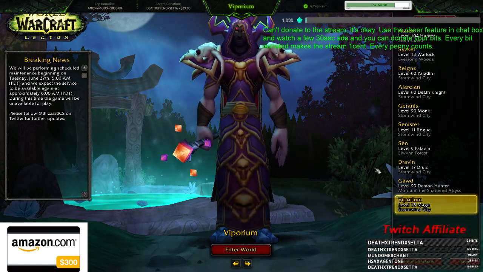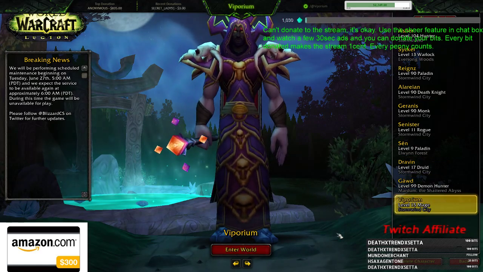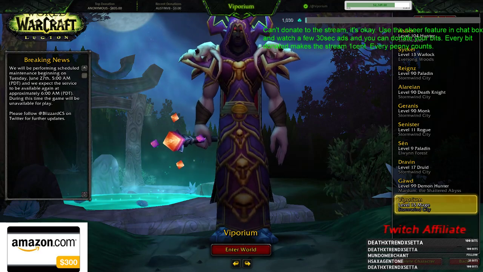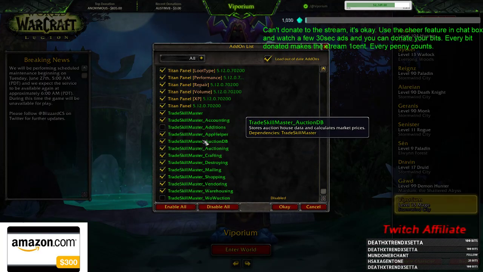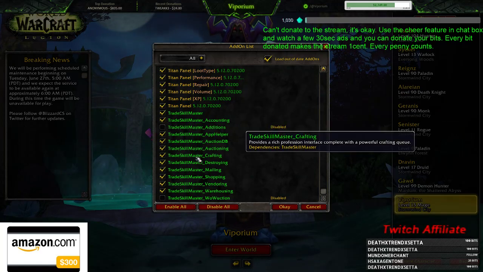So I'm on my Undermine server here. What I'm about to show you is the add-on called TSM. What you want to look for is all these right here, TradeSkillMaster. And these are all the add-ons that you want.